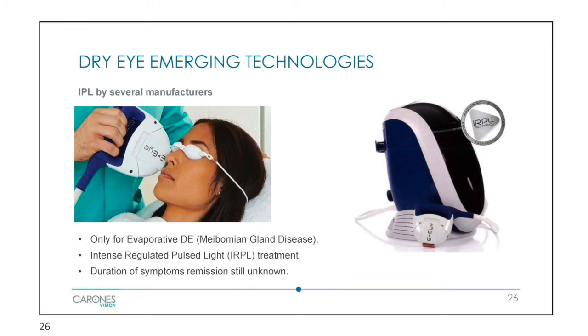You can use also IPL. You know that I've been using IPL for a long time, and the results are quite good, but only for meibomian gland dysfunction. So it means only for excessive evaporation, which of course is a common disease, but most of your patients have a mix of both aqueous deficiency and excessive evaporation with meibomian gland dysfunction. So I think that sometimes it's not enough.